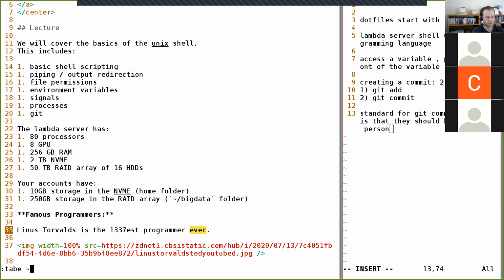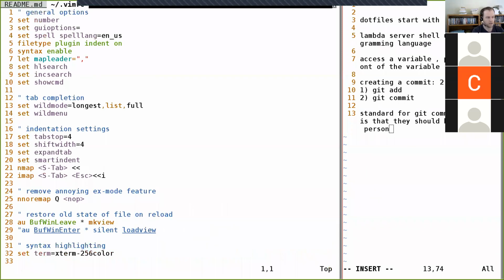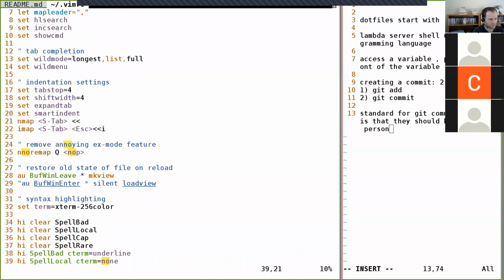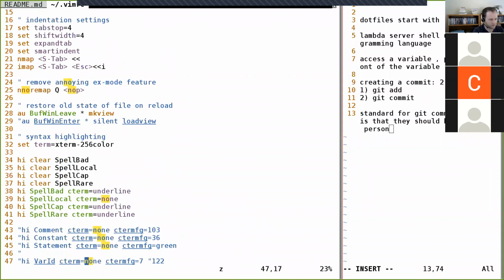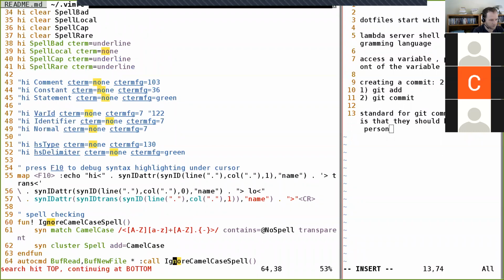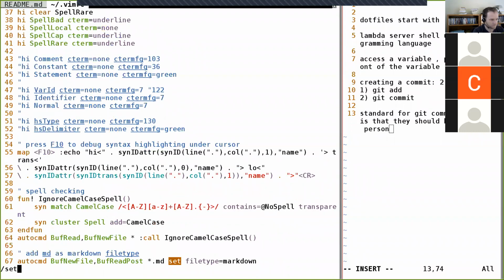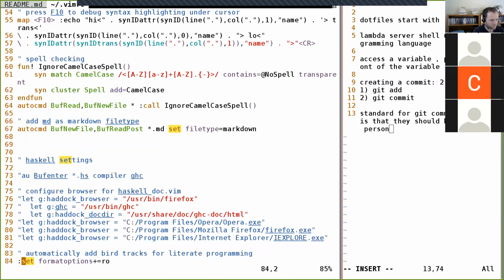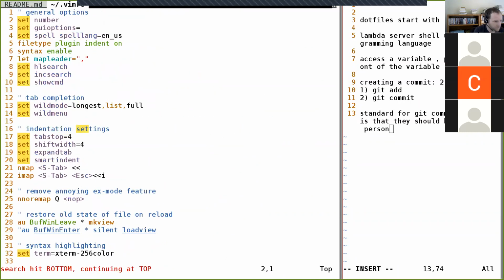So tilde is my home folder /.vimrc. And search for something beginning with no, because that's what the numbers are. Set. Somewhere.